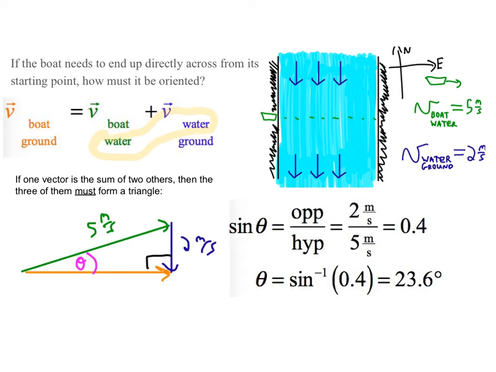And so we know that our relative motion equation is going to set up this way. But then we can just draw it, can't we? We can just say, well, then the velocity of the boat with respect to the water is something upstream that we don't know, and the velocity of the water with respect to the ground is 2 meters per second straight down. Conveniently enough, we've picked that we get a right triangle, and therefore we can just say, well, this angle has to have a sine, which is 2 over 5. So we must head upstream at 23.6 degrees.